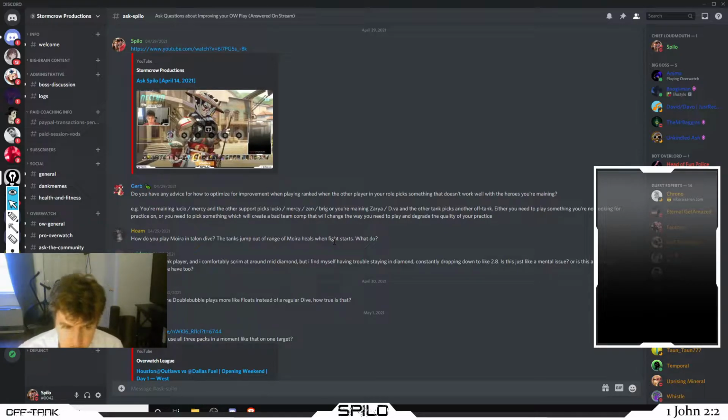You're a Diamond off-tank player that can comfortably scrim around mid-Diamond, but I find myself having trouble staying in Diamond, constantly diving to 2.8. Is this a mental issue? Could be. Or is this a problem that other people have too?